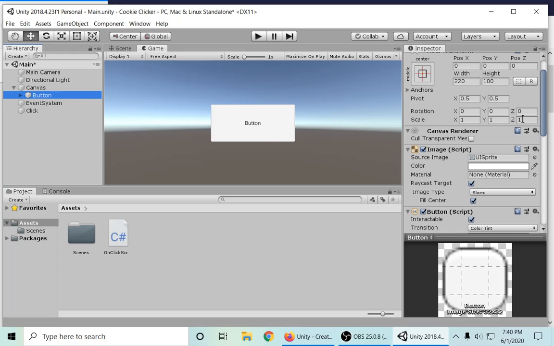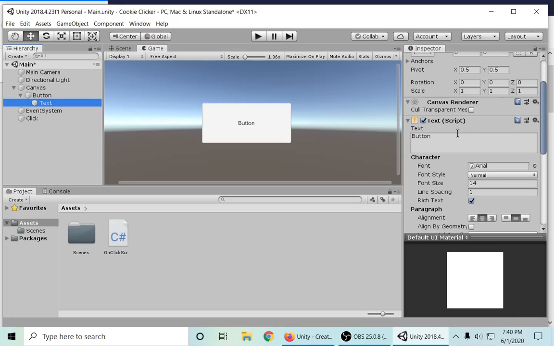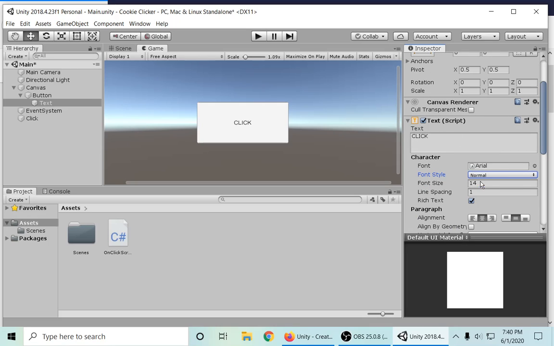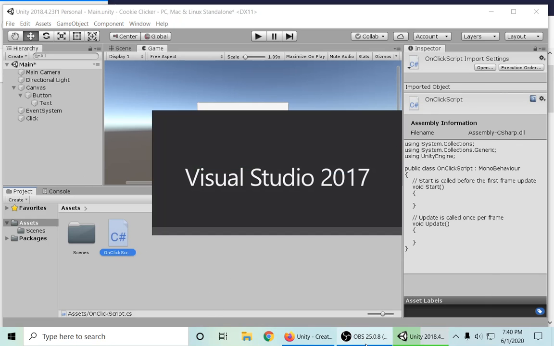That's a pretty nice button, but we do want to go under that and change the text from button to click. Actually, let's make that all caps: CLICK. And then overflow, and set this to like 50. Seems good to me. Open this up.